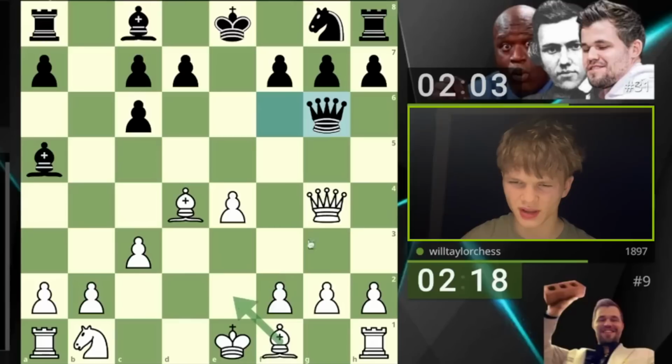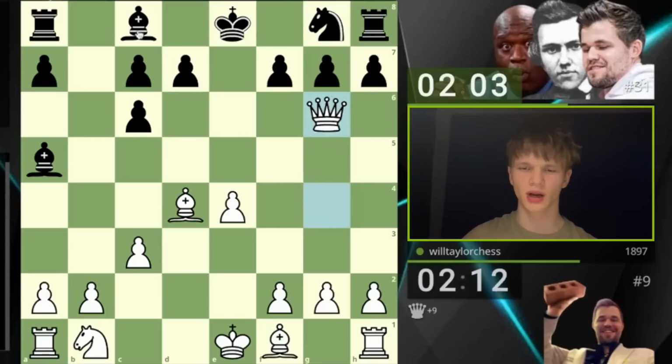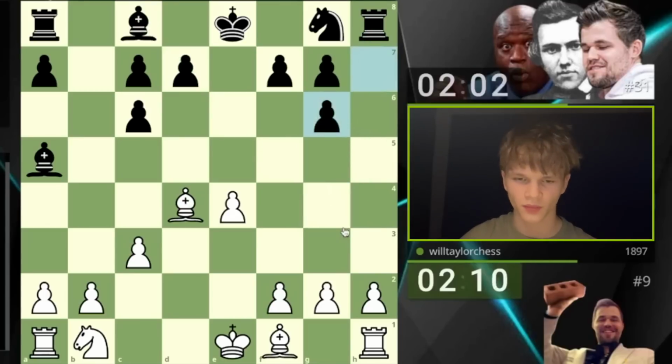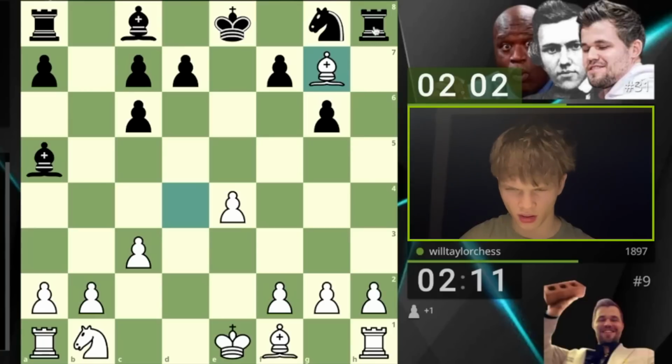Do I want to play bishop e2? I kind of doubt that I want to play bishop e2. It's like knight f6 and everything's fine. Right, we are going to trade the queens here, get my queen out of harm's way. They should take with the h-pawn, obviously, to allow the rook to escape. We're going to pick up the pawn anyway.